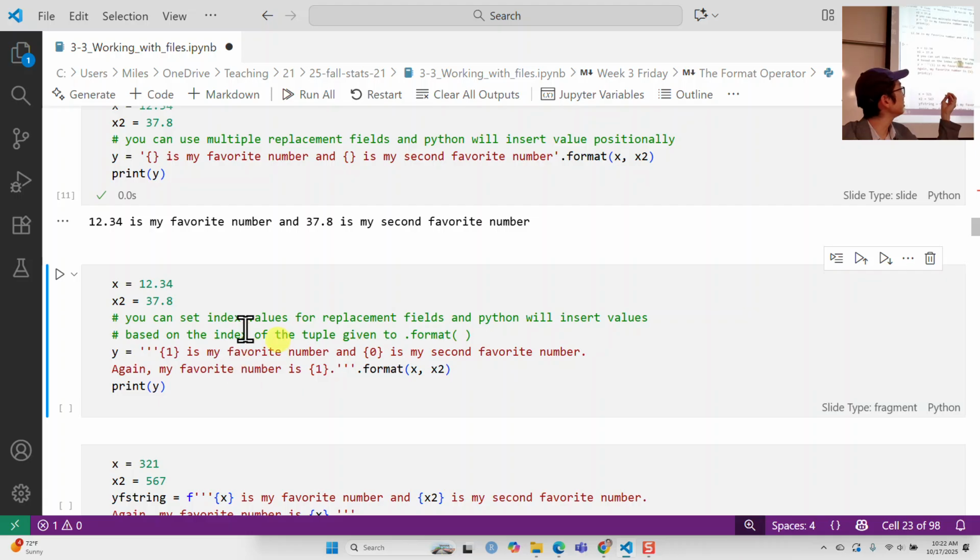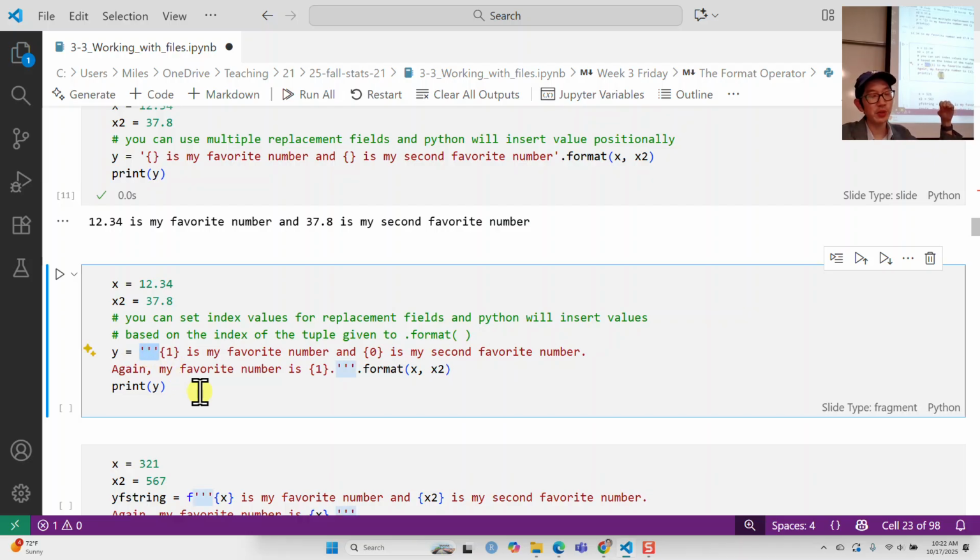If you do it like this, there are two things going on here. If you have a string that's multiple lines, then you can open and close it with triple quotes. Triple quote marks tell Python my string goes across multiple lines.